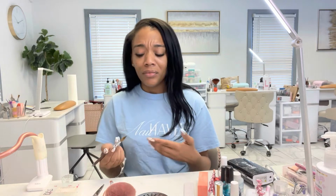Brushes. Me personally, I use a size 16 Kolinsky brush because a size 16 lays on every single nail bed and shape. I feel like bigger sizes are really just good for bigger nail beds, but sometimes they be doing too much, you know what I'm saying? And this brush works perfectly, honestly, for smaller nails as well. I've noticed a lot of nail techs use size 12s and 14s, and honestly, those brushes are just way too small. Like, what are you doing, a child's fingernails?